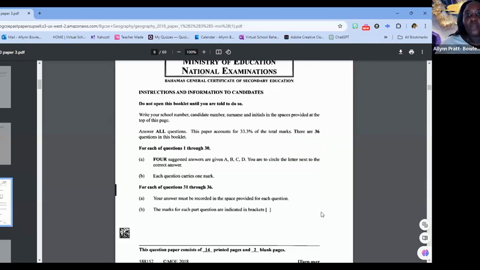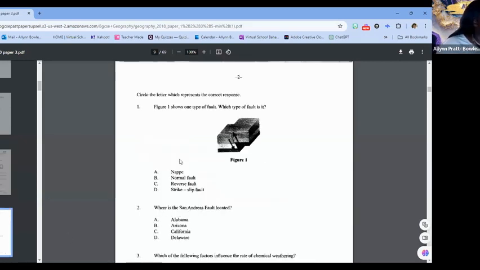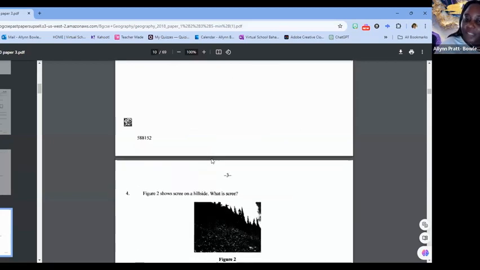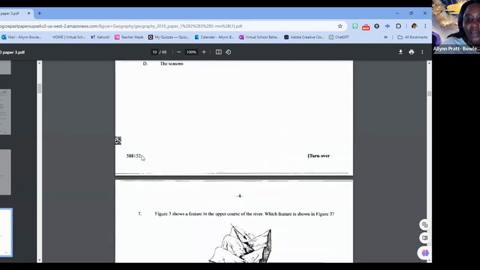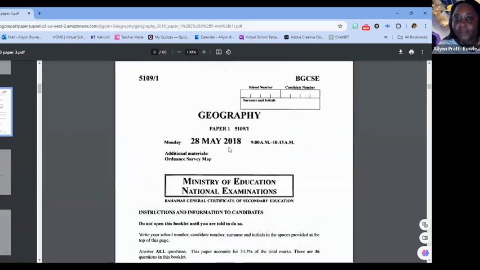So in paper 1, everybody takes paper 1, and you have to answer all the questions in this paper. So I'll take you through some of it. Excuse me. So you normally have about 50 multiple choice questions, I'd say. Oh, did I say how long the paper is? The paper is going to be an hour and 15 minutes, paper 1. So you got to work fast. It's an hour and 15 minutes. I did not mention that. It's an hour and 15 minutes.